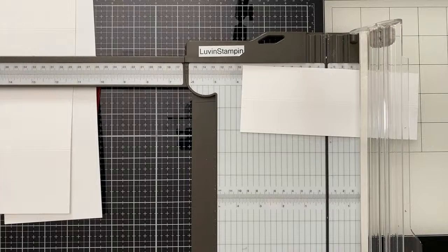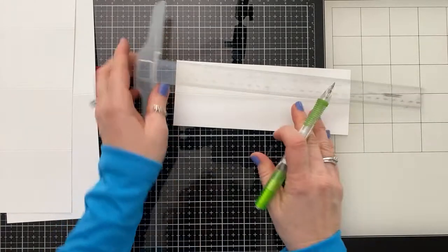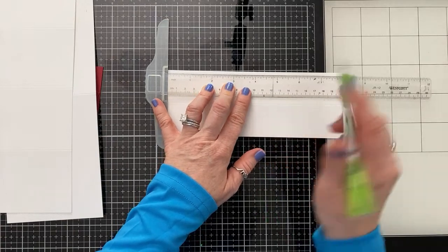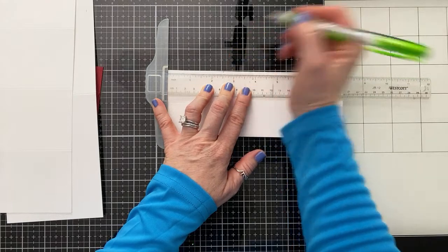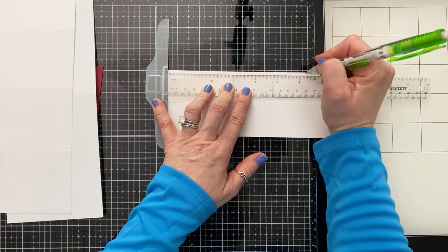You know what's even easier to use? My T-square ruler. People ask, what do you use a T-square ruler for? This is a perfect example. So I need to mark the top on the landscape side at 2½. Wait, did I do that right? Yes. And 5½.